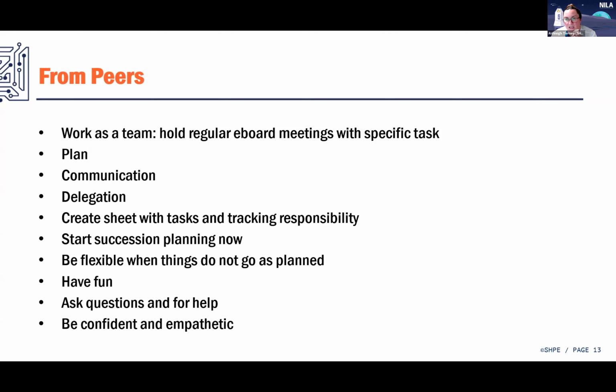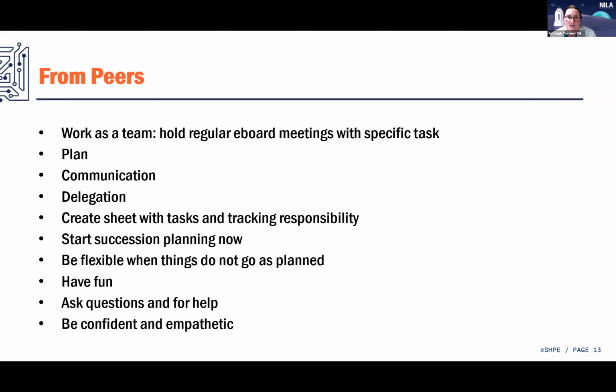And then succession planning. It may feel like you're all just starting your year now, but it's never too early to start thinking about what next year is like. As you build your chapters and meet and recruit members, start looking for those future leaders of your chapter and engaging them now. Invite them to e-board meetings next spring. Just planting those seeds and supporting your next cohort of leaders is going to be great. And the other thing that's so important as you're starting out is really thinking about how you're setting a foundation for a strong chapter.